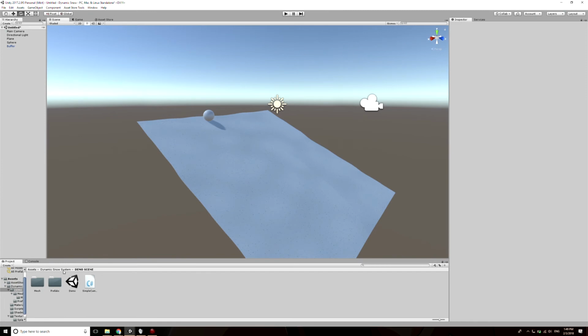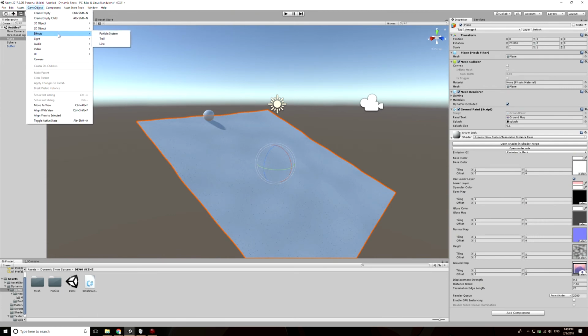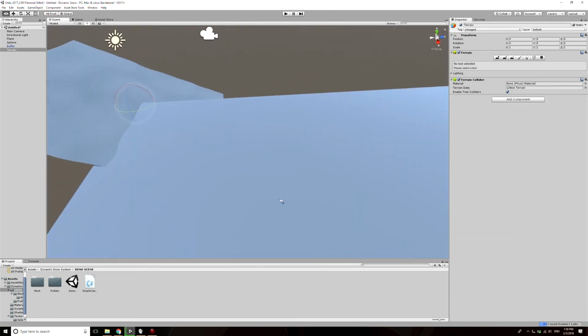I had a question next on the Unity forums about whether you can use terrains, but the way the Unity terrain works, it doesn't let you use different shaders or even assign them itself, since it's just its own shader to blend textures and everything. So it won't work. But there's a quick workaround for it. So let's create a simple, where is it? 3D object, terrain. Let's create a simple terrain to illustrate it.